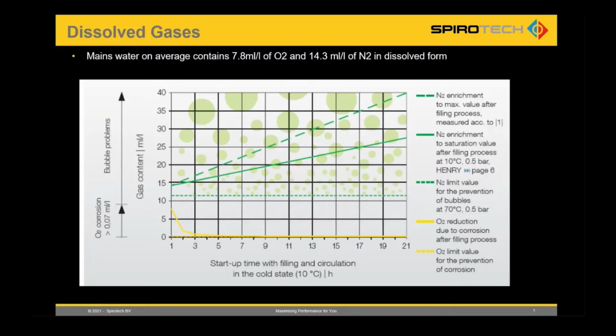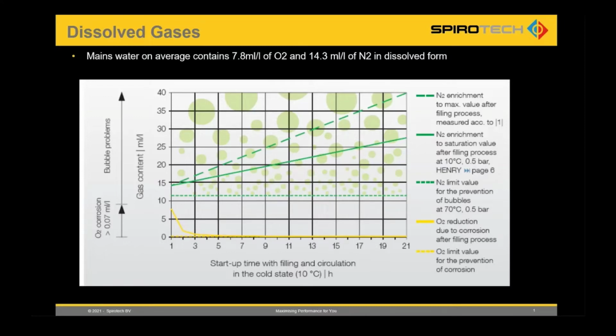But what this shows is it measures that oxygen level in a sealed environment, and within 5 hours, all of that oxygen you've added by filling the system has reacted with any ferrous material and has been used up. So you've got to accept you're going to get some corrosion when you fill the system, because even if you manage to get deoxygenated water, as soon as you put it in the system, the system isn't already full of water, it's full of air, and some of that air is going to replenish the oxygen in that deoxygenated water, so it's a complete waste of time.